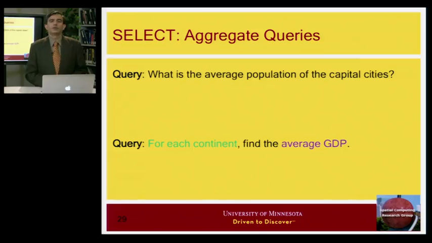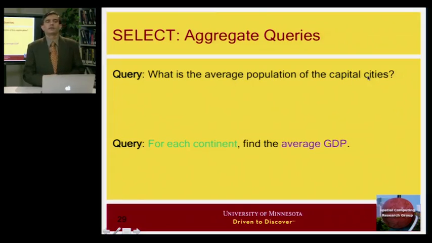So here we are going to do a little bit of statistics. Maybe even in the context of Facebook, people might want to know the number of friends each user has, things of that kind, and such statistics are very, very powerful and useful. So let's come back to our simple example with country, city, and rivers, and talk about a simple statistical query. So here is a first one. And it's asking for average population across capital cities.